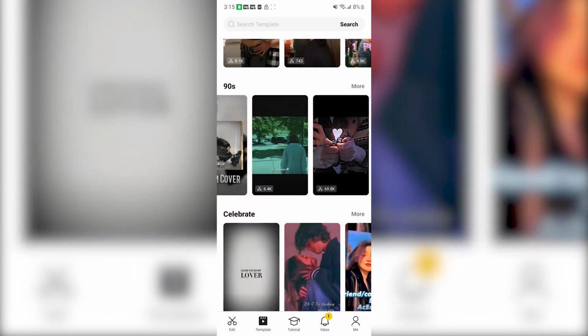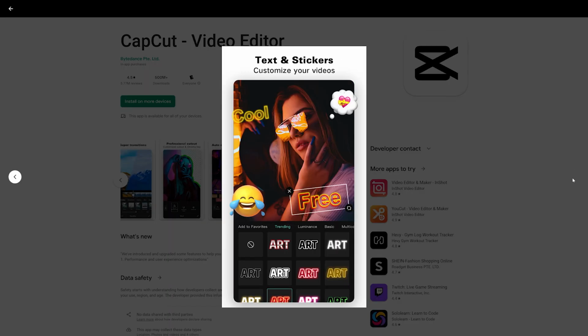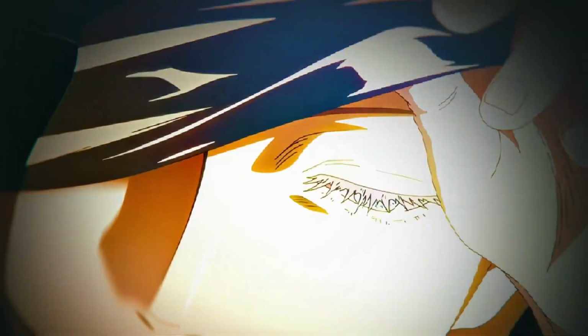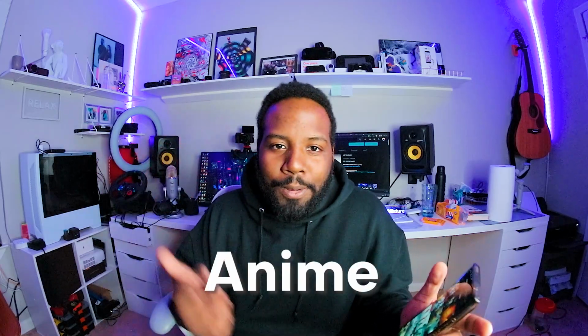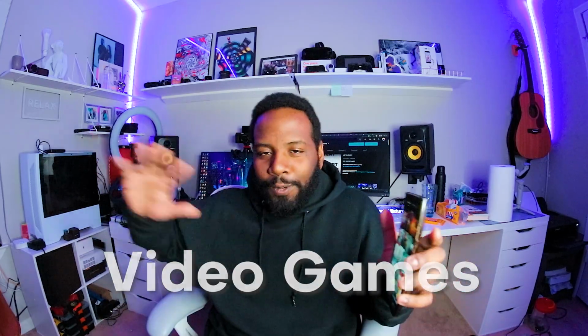So we're gonna be making an AMV, an anime music video, because not only is it gonna help us dive into some of the really cool features of CapCut, but it's also gonna be pretty cool to see just how quickly something awesome can be created using this app. So I'm gonna be pulling this up on my phone, and one of the things I wanna edit are some of my favorite characters from my favorite movies, animes, and video games of all time. So first, let's just quickly go through which ones I'm gonna be editing.